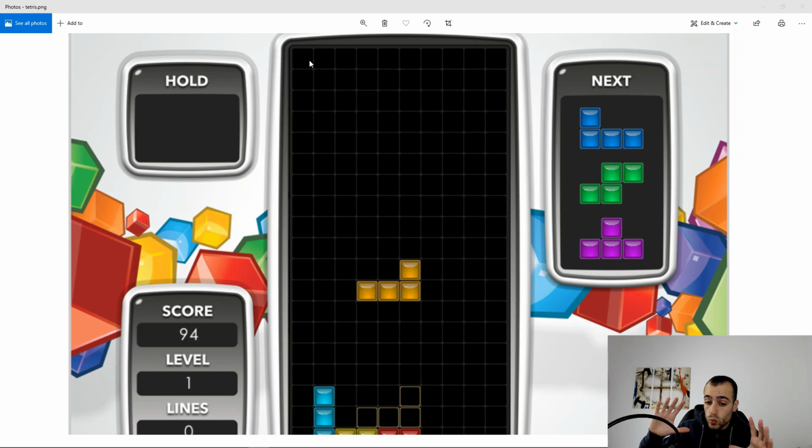This one is the board we are focusing on, and we want to detect first the position of the board on the screen and then the position of each cell in this board. So this is the first cell, this is the second, the third, and so on. Plus, we want to detect specifically each Tetromino inside the board and the exact location, like if it was a battleship game where we have the coordinates where the object is located.